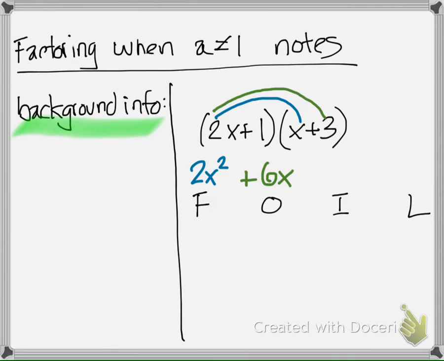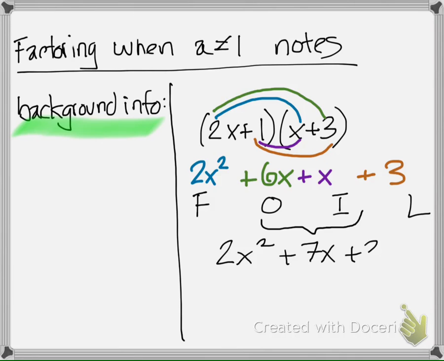Continuing along with FOIL, my inside terms is 1x. Notice I don't have to write the 1. And last but not least, my last terms, 1 plus 3. So that's FOIL, we still need to combine my like terms. My OI can be combined. 2x squared plus 7x plus 3.